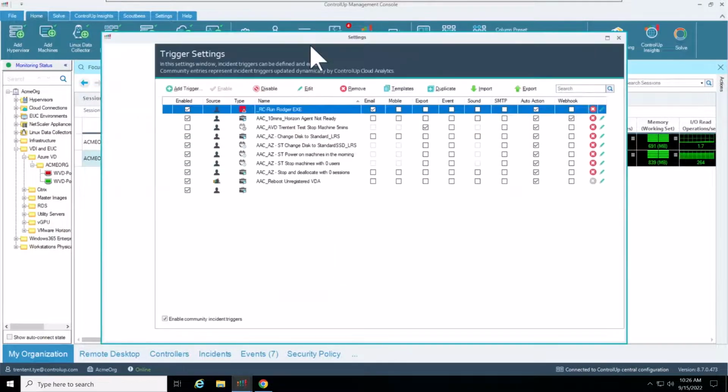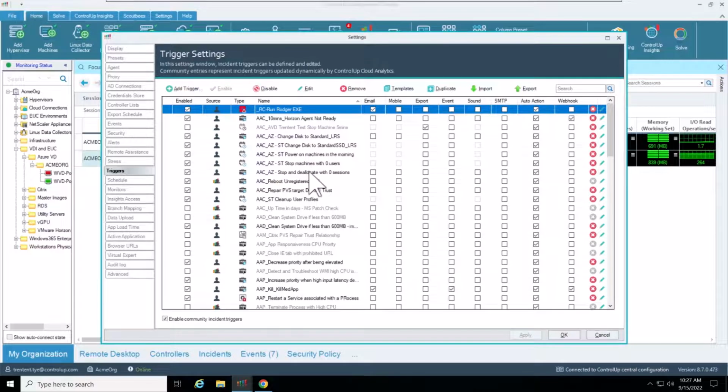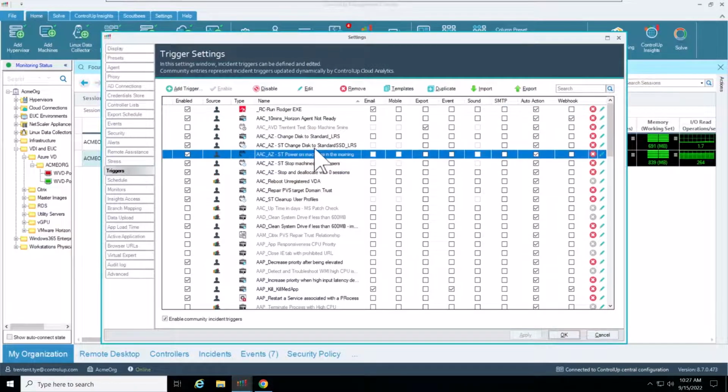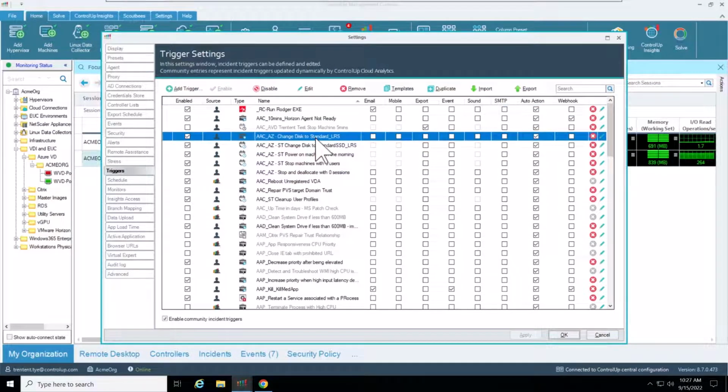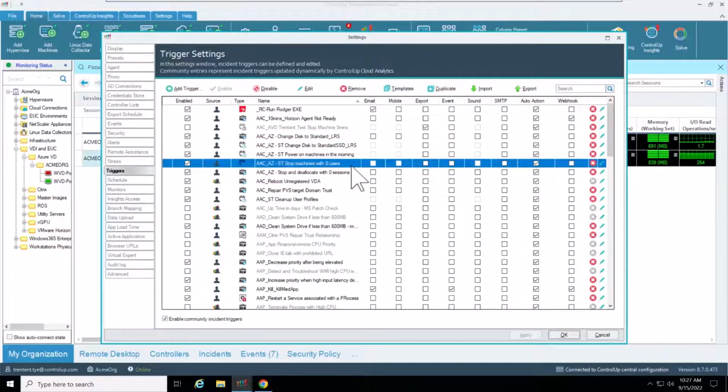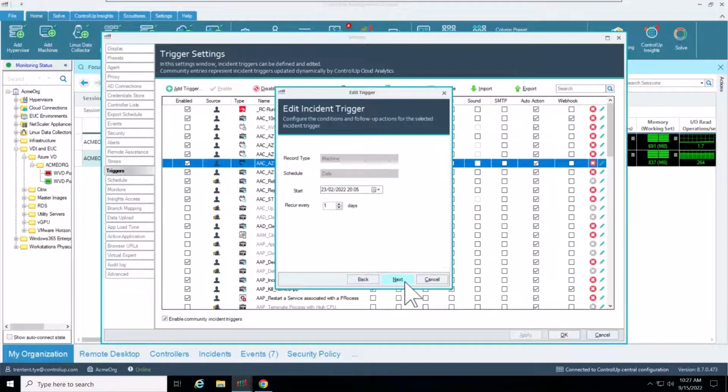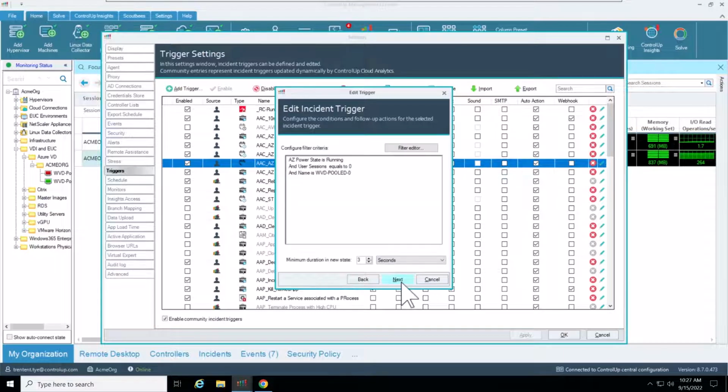So I'm going to switch to the ControlUp management console, and here you can see we have this triggers feature, and here we've got these 5 triggers that contribute to our cost savings. So the first one that I'm going to select is a schedule trigger that will stop any Azure Virtual Desktop machine who has 0 sessions. It will do this after 8:05 p.m. It's going to run it every day at 8:05, and it checks for 2 criteria. So it looks for the power state to be running and no user sessions to exist.